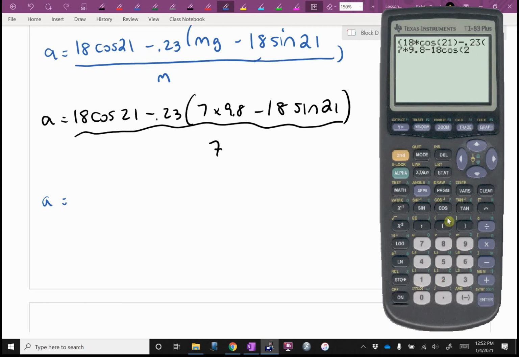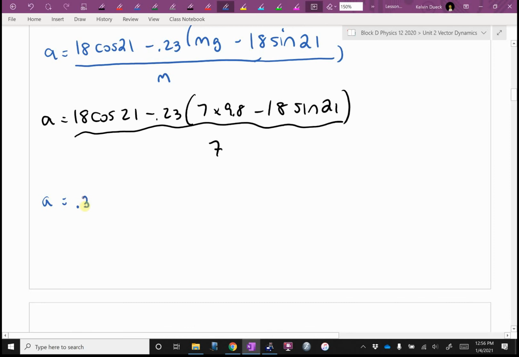Oh. Close off the sine, close off the small bracket, close off the top. That's a tough one to type. Everybody get 0.35858, blah, blah, blah. See some of you nodding? If you didn't, don't clear your calculator. I'll come look at it if you want me to. Pause for a second. 0.359.